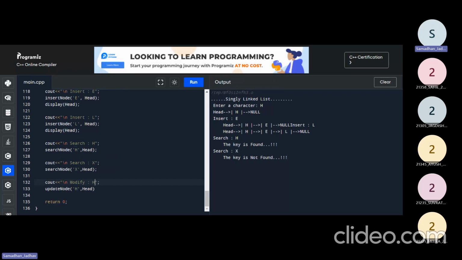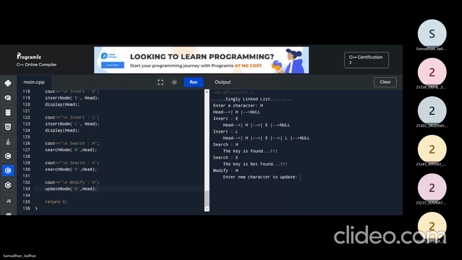And then I will call this function. See, now I will run. First is H, then there is E, then there is L. Now see, H is found, X is not found, and now modify H. Now as I will replace H by X, so I'm typing here X, and now it will say the key is found and updated.